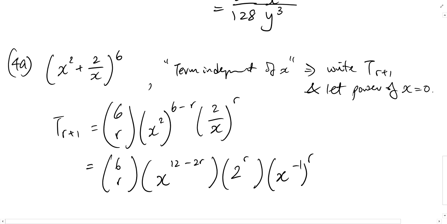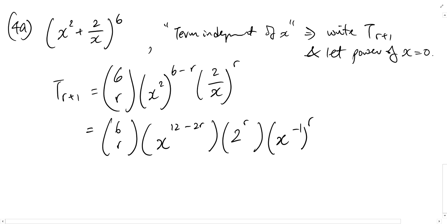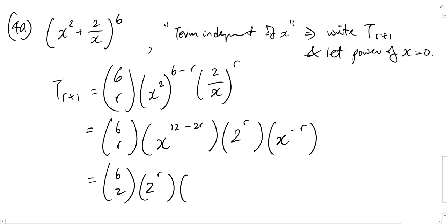Can I combine everything together? What would that give me? Darius, what would that give me? X to the power negative 1 to the power R. No need to look at your paper, look at the screen. X to the power negative 1 to the power R. X to the power negative R. Okay. So we rewrite this to become x to the power negative R. And now I see that I should combine my x terms together, right? Okay. So 6 choose R. I put all my numbers on one side first, and I leave my x terms at the back. Okay, so now x to the power of 12 minus 2R.